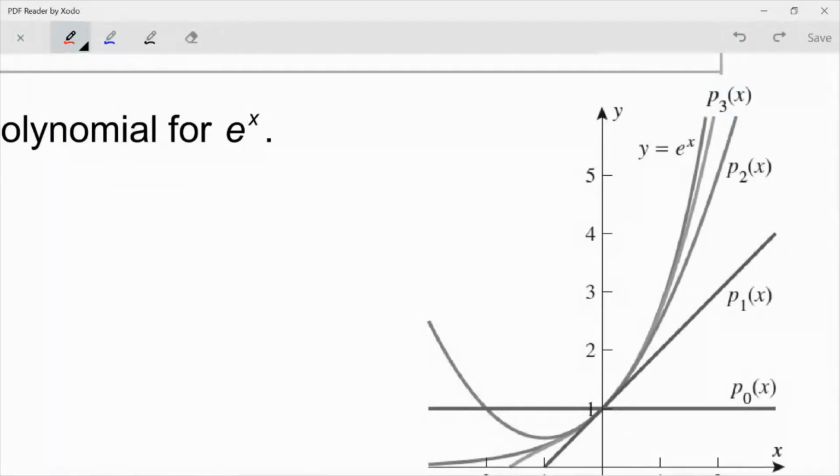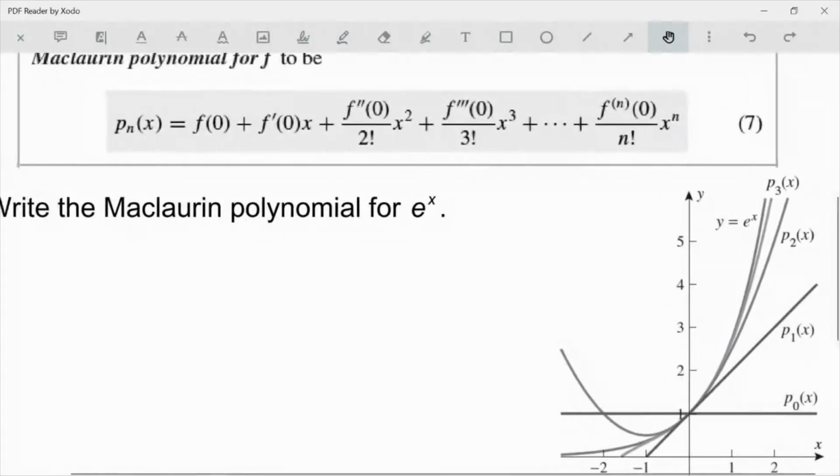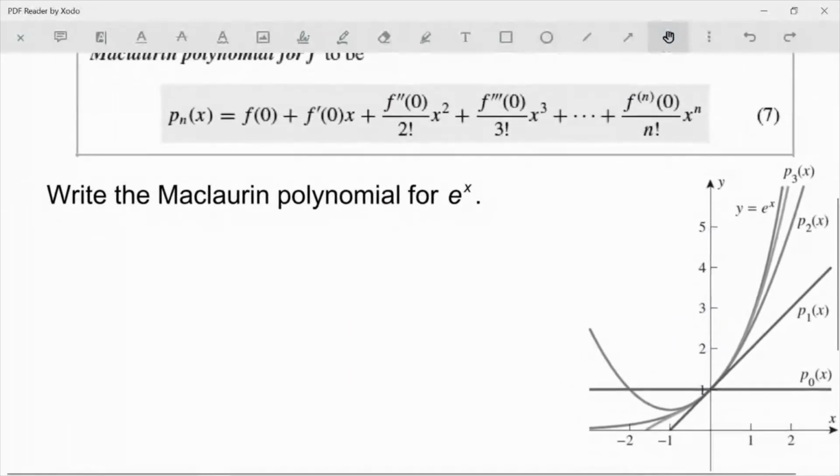And so it all is based on that same general idea of writing a tangent line approximation, getting the slope at the point of tangency, getting the function value at that point of tangency, and then writing the equation of a line. Then we'll do it with a quadratic or a cubic or a quartic function and so on. So what we're going to do here is look at this, and we're just going to write a general polynomial that can be any degree.